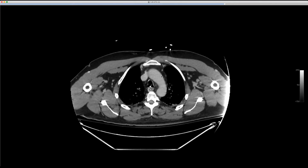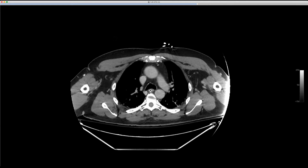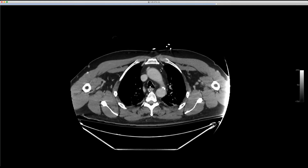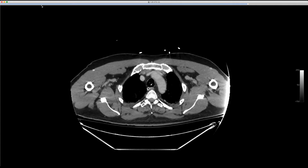So it's an accessory brachiocephalic vein. It probably receives some of the thymic veins. They're pretty small at this point, but there's a little guy right here, a little thymic vein remnant. I can't remember if we've seen one of these or not, but I thought it was just a cute little variant of anatomy.